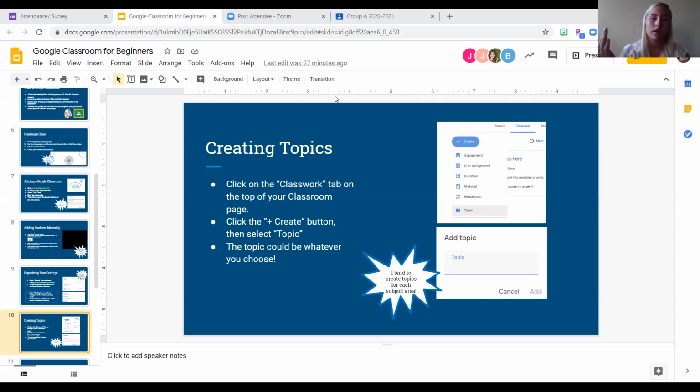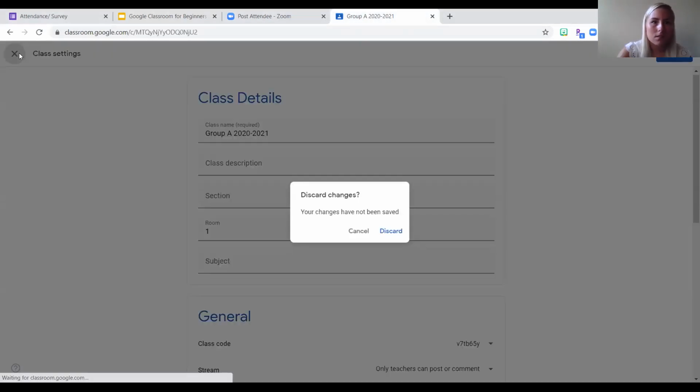Topics are just an easy way to organize your materials, whether it be by subject, if you're elementary, maybe by a certain focus or a certain anything, however you want to organize your classroom. They really make it so that you can make it your own. Let me just show you. Oh, I'm going to X out of this.